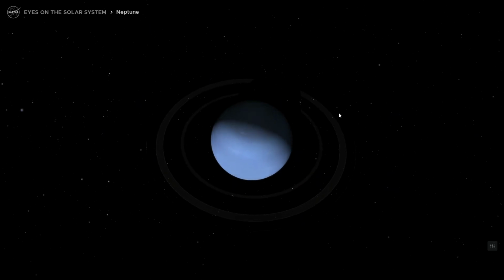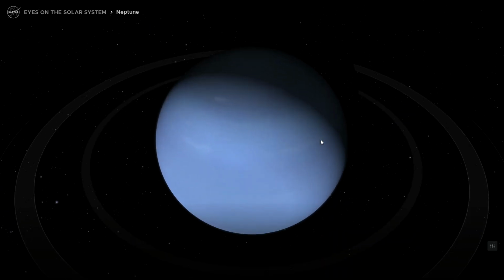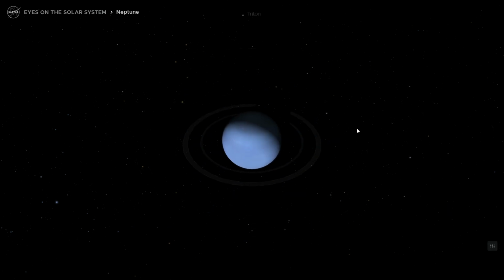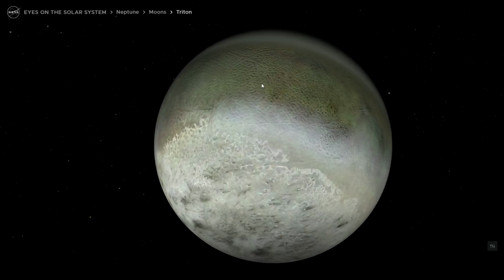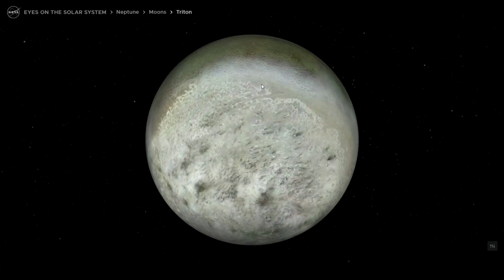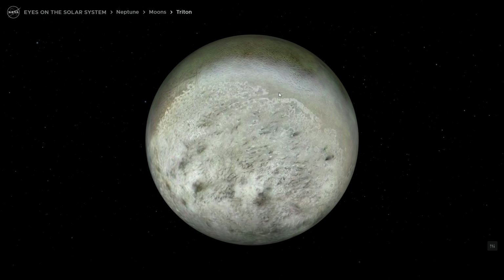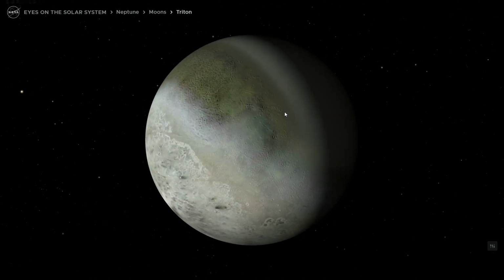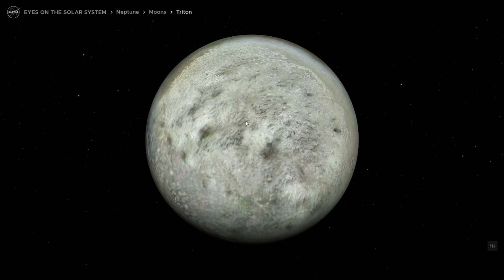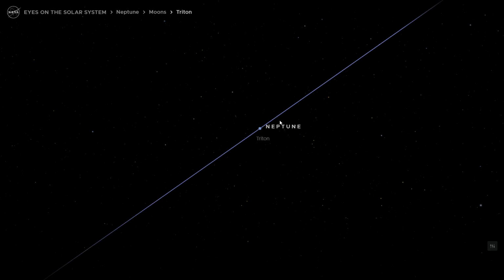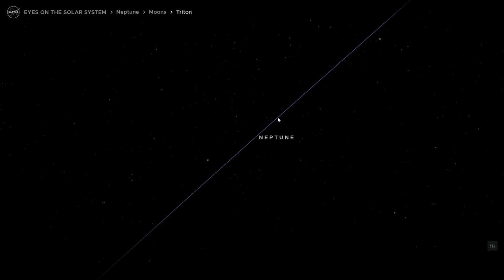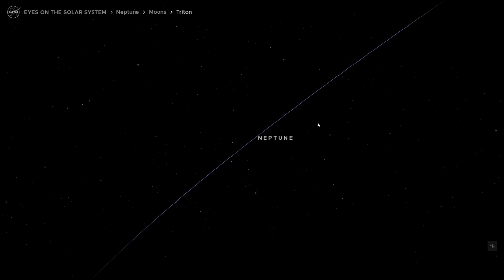Oh, this Neptune has rings. Whoa, wow, beautiful. What is this? Is it a moon? Oh yeah, this is a Neptune moon. Wow, beautiful. It doesn't look similar to our moon. Oh, this is named Triton. Whoa, Neptune. Where are the other moons? This is interesting.